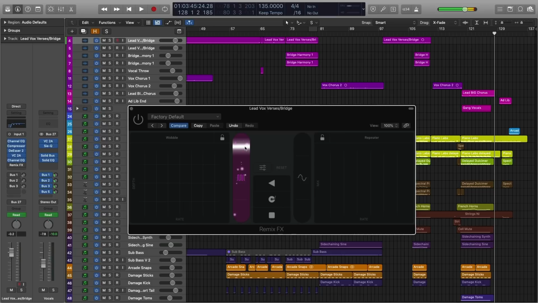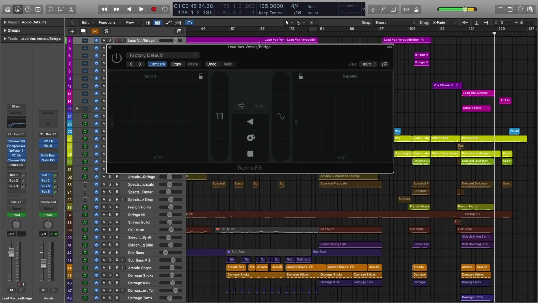This is Bit Crusher. This is basically like a cutting, and as you can see, it's almost like automating the volume up and down. You've got the stop, turntable, and then the replay sound. You can lock things here by doing that. And then finally, let's talk a little bit about how you can use this with Logic Remote.